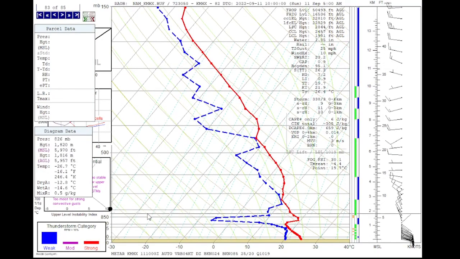Alright, so we can follow these up. You can actually, with this program, I think you can forecast. I think you can analyze what you want. I thought you could move these. I don't use this too often, but I need to get back into this thing again. You can actually move these temperatures and dew points, maybe with the current Skew-T.